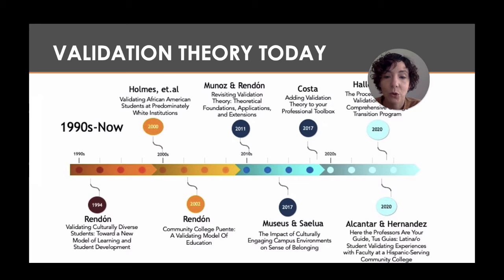23 years later, the work continues to emphasize examples of the structural changes needed for institutions to make versus the students. Finally, in 2020, our own La Verne EdD professor, Dr. Hallett, and his research colleagues in a 5-year mixed method study use validation theory as a framework to further understand how to make higher education spaces more equitable with intentionally academically validating experiences for low-income students through comprehensive college transition programs at 4-year colleges.